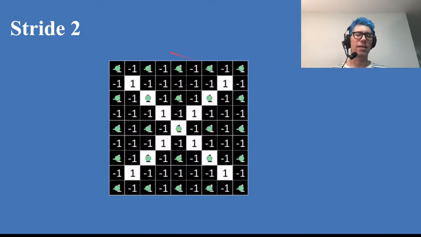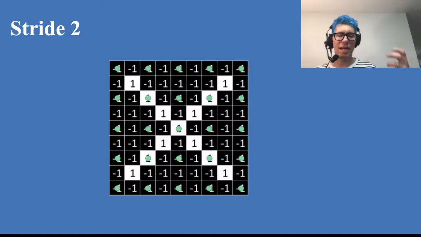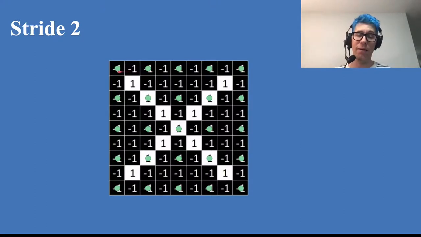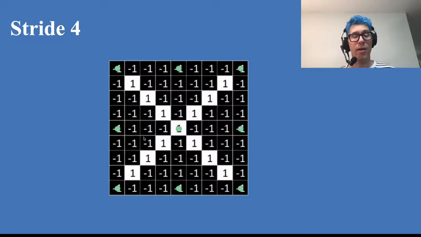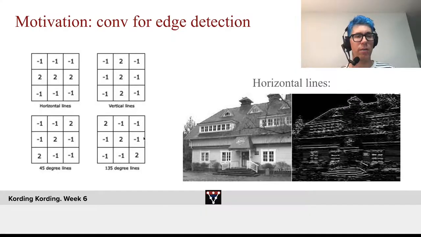Alternatively, I could apply the kernel only every other location here, which would be all these green ones. So instead of getting an output that's 9x9, I would get an output that is 5x5. Now we can use stride 2, stride 3, which basically only applies it to these 9 locations, and stride 4 to these locations. Okay, so we can change padding and we can change stride, both for what we do here and for max pooling, which we'll be talking about later.